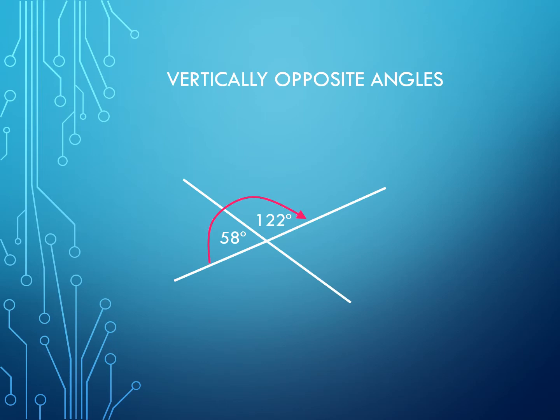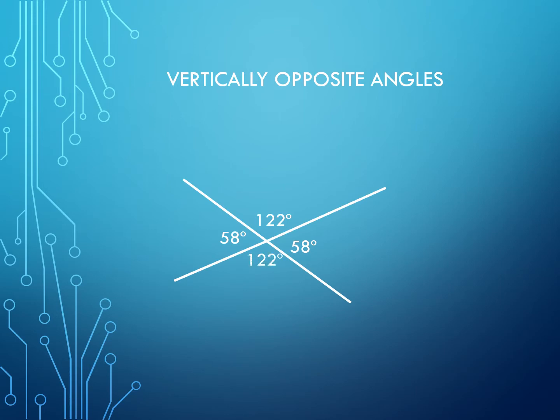Next thing I'm going to do, bring that line back in. And if I ignore that part, then I've still got a straight line of 180 degrees, and this 122 plus 58 is what gets me 180 degrees. So just like the other way when I did 58 plus 122, here 122 plus 58, it works the same way. And with that principle, if we were to ignore the top bit, we'd find that the missing angle in the bottom is again 122.